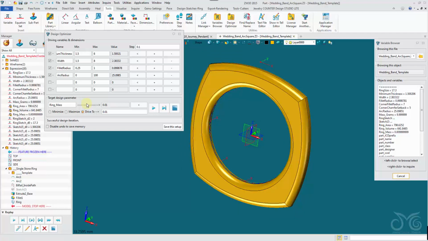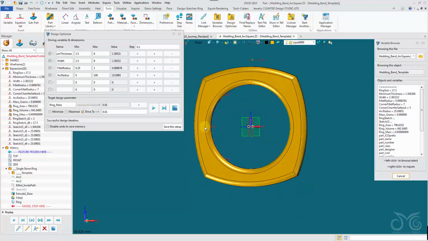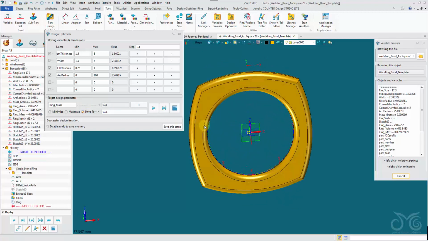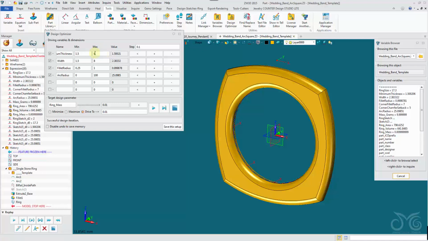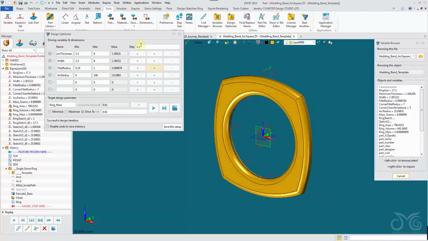Okay, so it has run through there, and we've got this resultant shape, this ring shape. It is now going to be 10 grams in weight with these parameters. Okay, so this is the purpose of the design optimizer. That's a nice feature if you want to use it for this purpose.